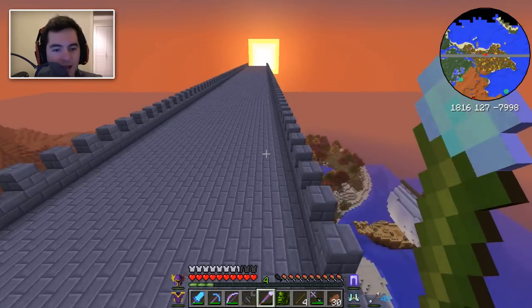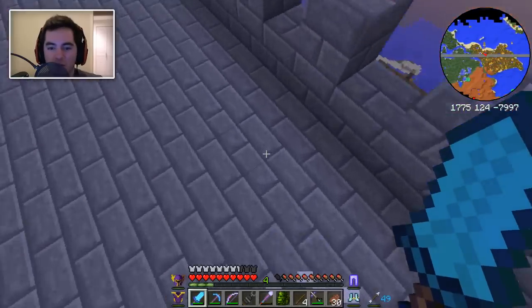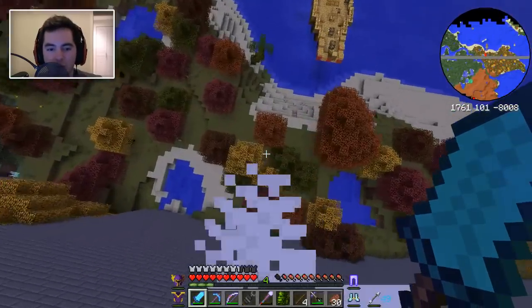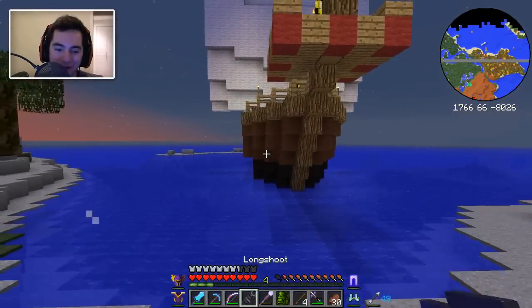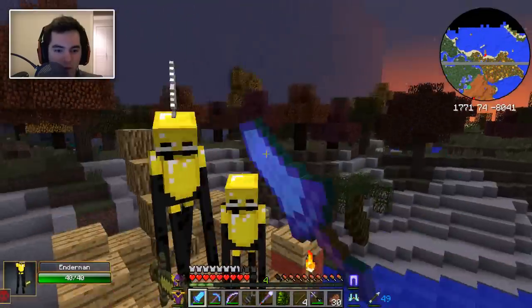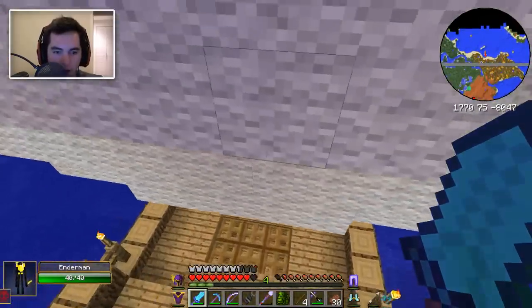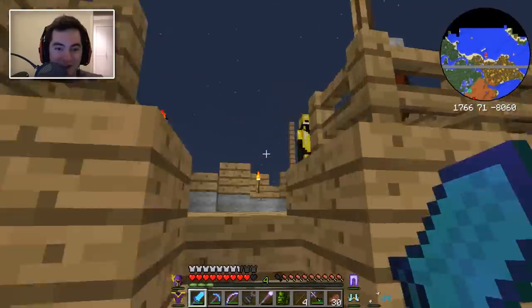I'm going to be like the first ever Minecraftian explorer to cross the northern wall. Probably not. Probably a lot of people have made it to the northern wall before, but you know. Oh, what are you? Oh god, you're Enderman. Why Enderman in armor? Oh my god, why is this ship full of Enderman in armor?